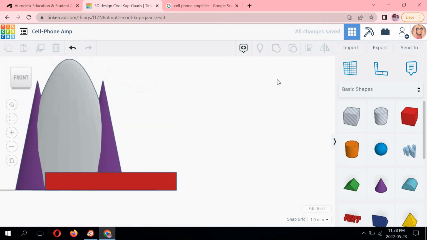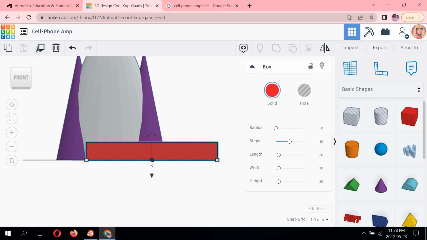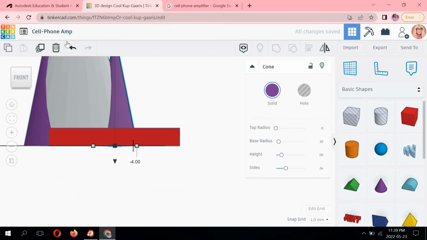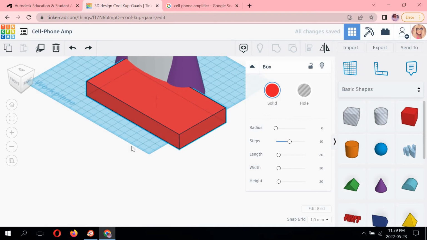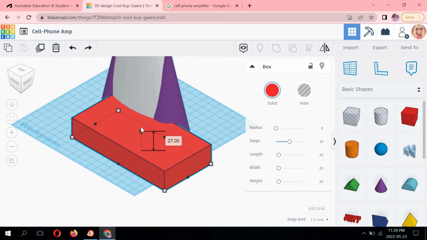And then we're going to take a look at the front view, and we're going to see if we can get this to grow. Okay, so let's do it this way.